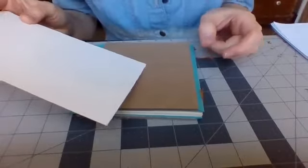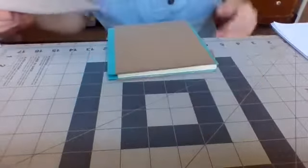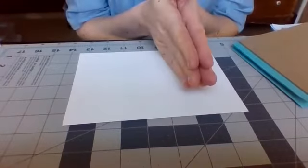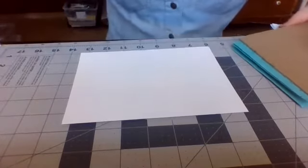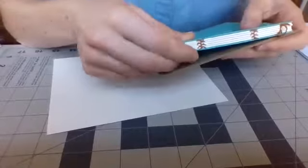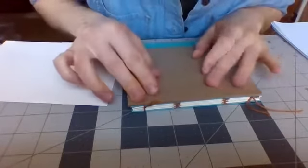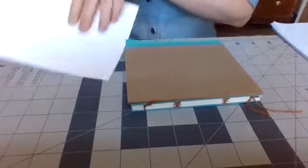Cardstock is preferred, but if you want a heftier spine, you could also use binder's board. Or if you don't have cardstock, you could try gluing a couple pieces of paper together, laminating them, so it's a little bit stronger on the spine. And then we want to measure the width of the spine plus half a board thickness, which seems kind of silly, but it really does help to have a little bit extra space in the spine.